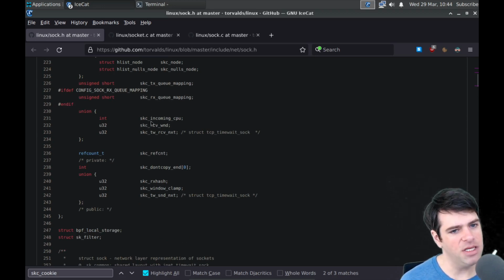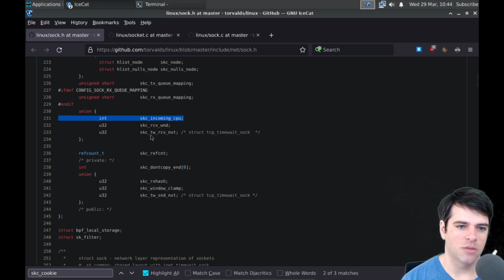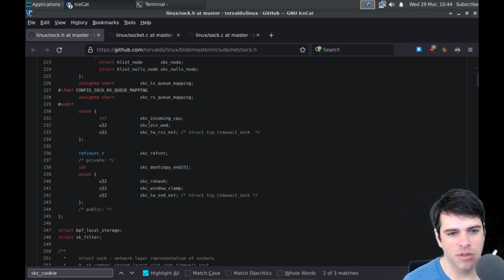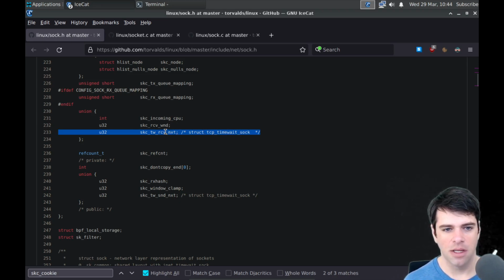Oh, incoming CPU. I guess that's needed if you have multiple CPUs, and it will tell you where to look for the stuff you're looking for. Then we have an SKC receive WND, presumably receive window, and TW receive next, TCP timewait sock. So I don't know what timewait is.